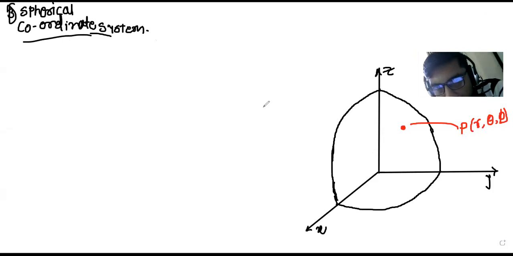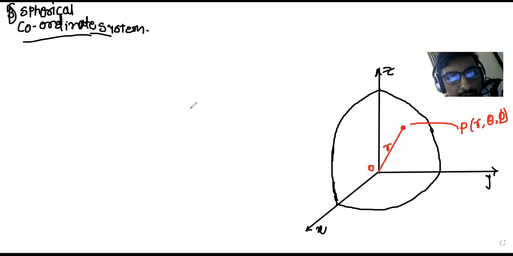Yes, sir, visible. Okay, now we are trying to understand what is R. R means it's a distance measured from origin. This is your radius R. Try to understand the difference between the radius which we have drawn for cylindrical coordinate system and the one which I have drawn just now for spherical coordinate system. So this is your radius R. In case of cylindrical coordinate system, the radius is drawn from z-axis. And in case of spherical coordinate system, the radius is drawn from origin.